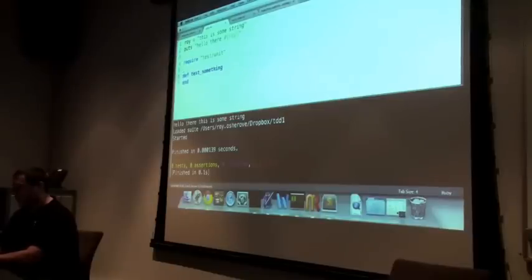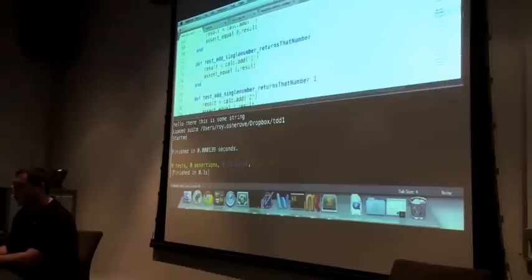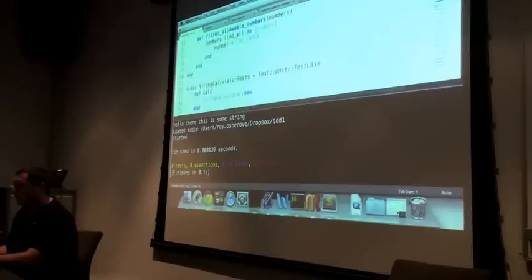Command-Shift-B, and what the hell happened? Let's see. I'm pretty sure that should have worked. Let's see. I can see here, this is the actual code. Oh yeah, it has to be in a class. I forgot. I don't normally use that, but this is basically what we're going to do.